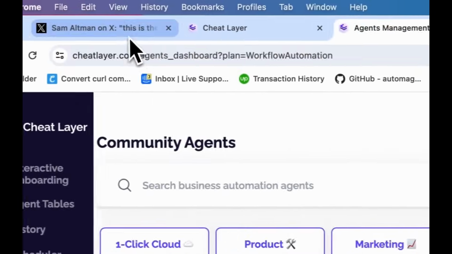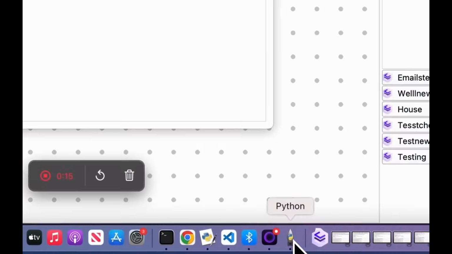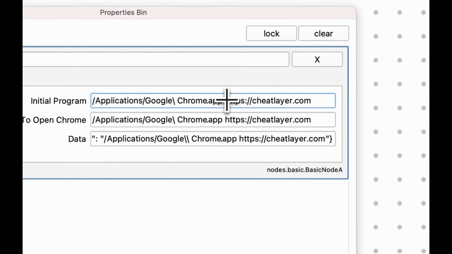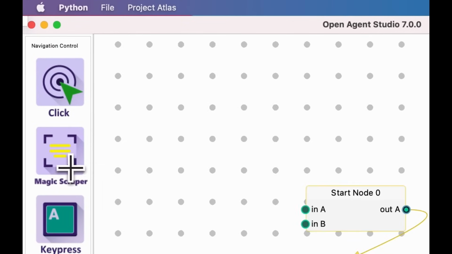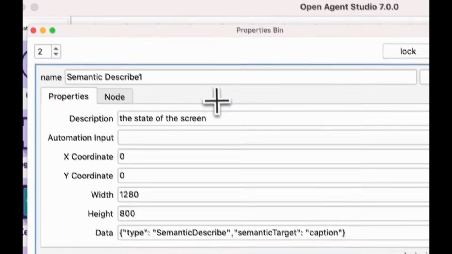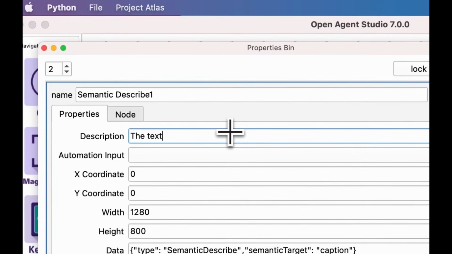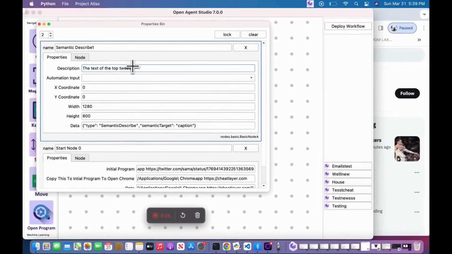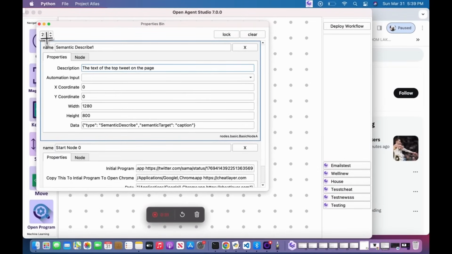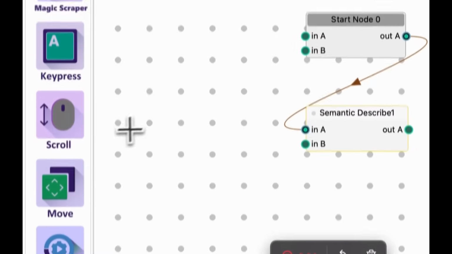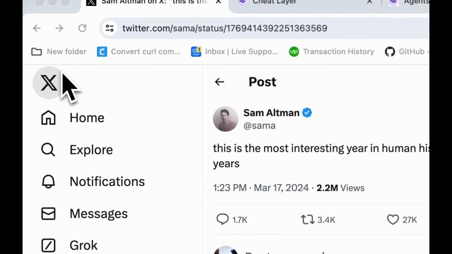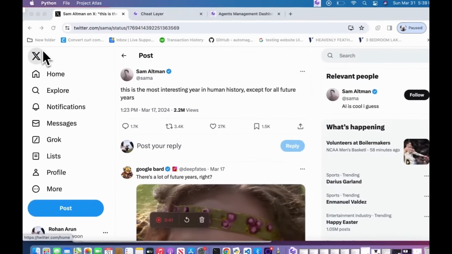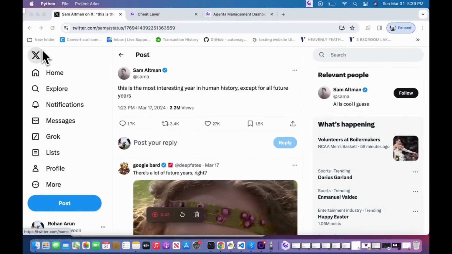It just so happens that most of our customers run their businesses through combinations of services in the browser. You can set a website, for example, this Twitter tweet that we're going to respond to, and then click the Magic Scraper node to scrape anything on the page using English as the target. We call this a Magic Scraper because you can also add logical reasoning. So for example, you can say things like only scrape the funny tweet on the page, or scrape the email address in the bottom right hand corner. This makes it much easier to use than any other scraping tool on the planet.